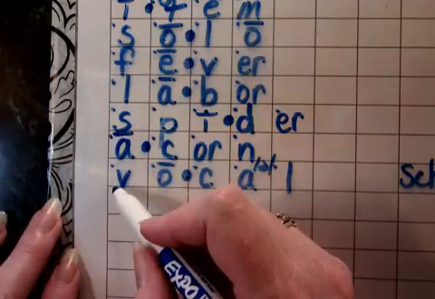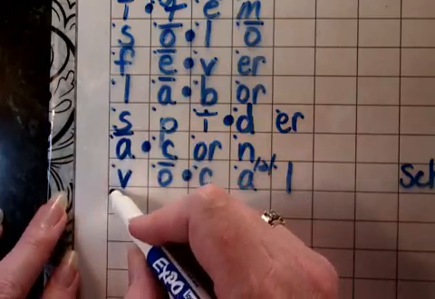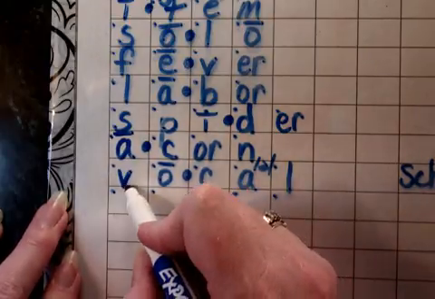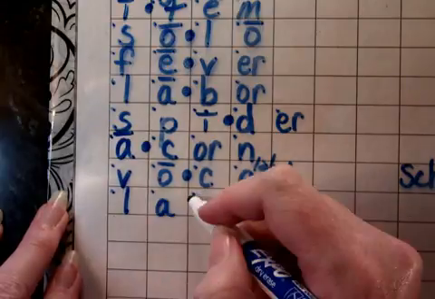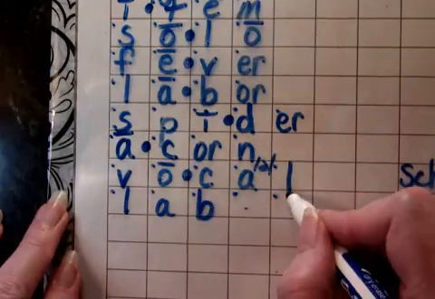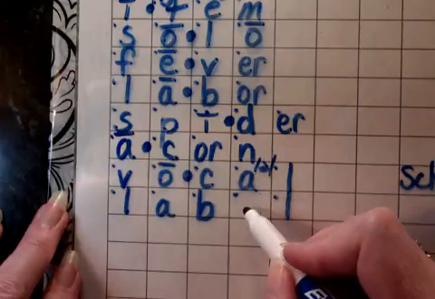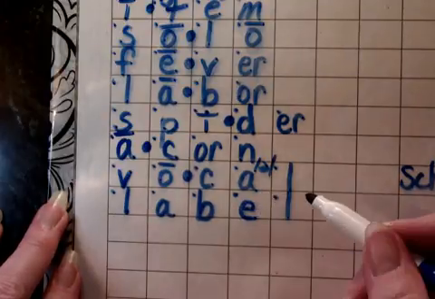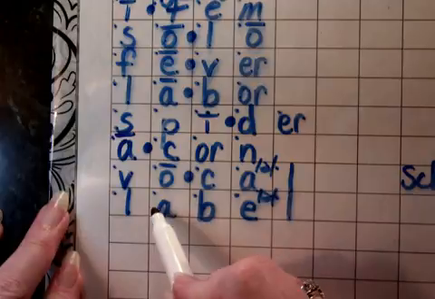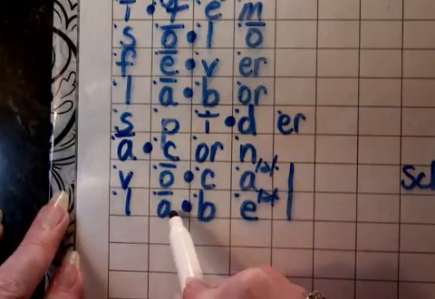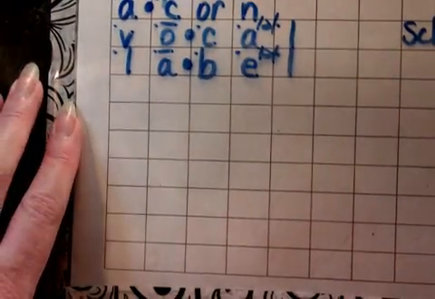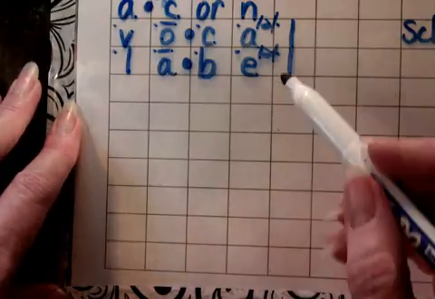The next word is label. Label. My lips are closed. The schwa sound in this word is spelled with the E. It says the schwa sound because it's an unaccented syllable. La is an open syllable. Bel is the unaccented second syllable, and so it can say the schwa sound. So the schwa is represented with the E in this word.